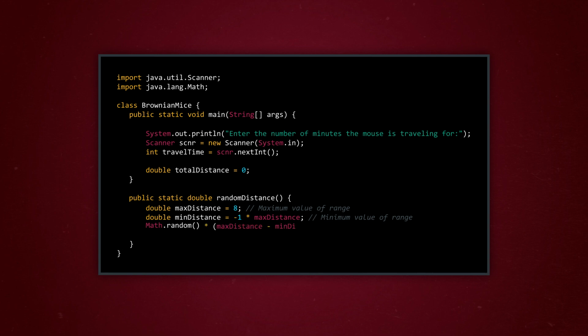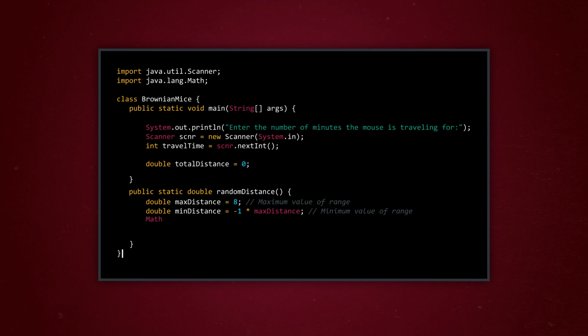Specifically, we can stretch out the 0 to 1 range by multiplying math.random by the difference of the maximum and minimum values. 8 minus -8 is 16. Even though it's a step closer, 0 to 16 still isn't the -8 to 8 range that we want. But we can do one final mathematical tweak and add the minimum value, -8, to the whole interval. And voila, we have successfully modified the value returned by the math.random method, which was 0 to 1, to the range of -8 to 8.